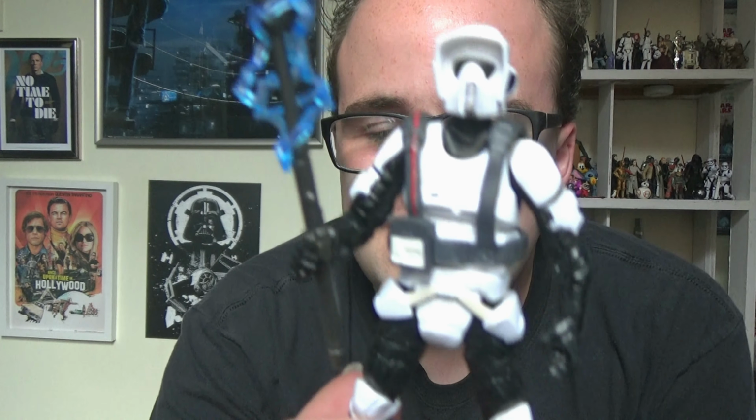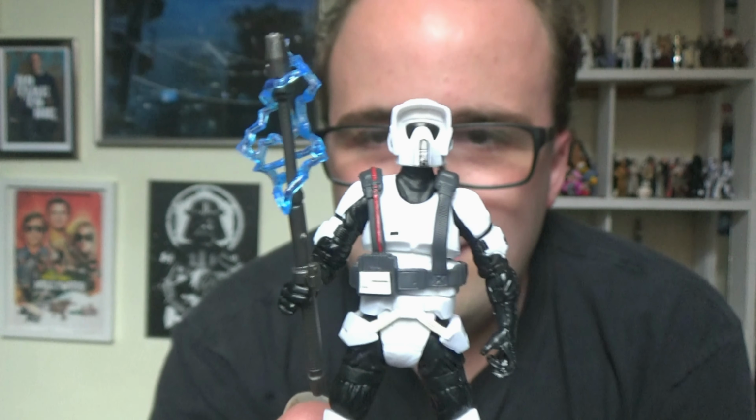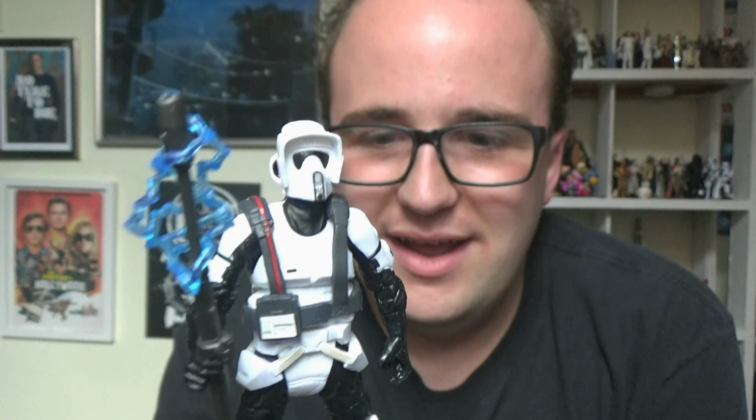Now we take a look at the Scout Trooper figure. As you can tell, it is a bit different to the Scout Troopers that you would usually see in Star Wars in scenes such as in Return of the Jedi, in the Battle of Endor, or that scene from The Mandalorian where they are dispatched after Grogu and capture him from Queel. So that's what we have there.